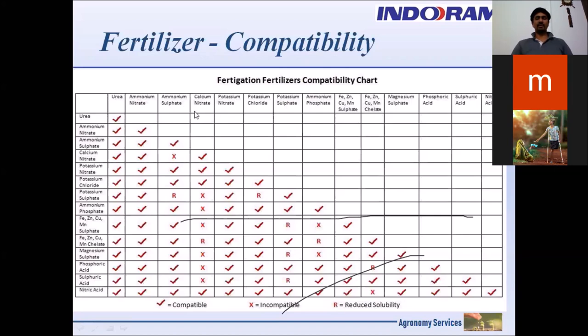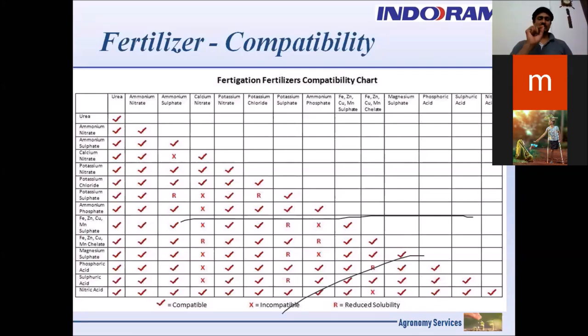But the most notorious fertilizer is calcium nitrate. So whenever any grower is going to use a calcium fertilizer, calcium nitrate, I don't know whether it's available in your market or not, but if it is available, then you have to check this complete thing, because in most cases this calcium is not gelling with others, so it is mostly incompatible. So this chart is given to you. You can use it whenever you want to recommend to any farmer that while applying, he can mix these two fertilizers.